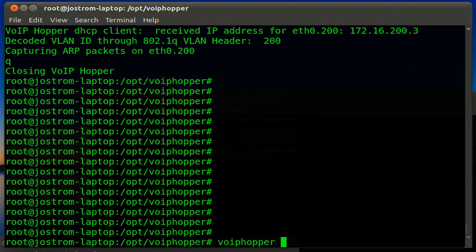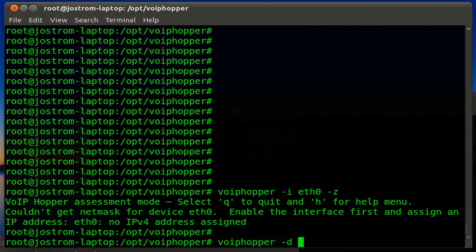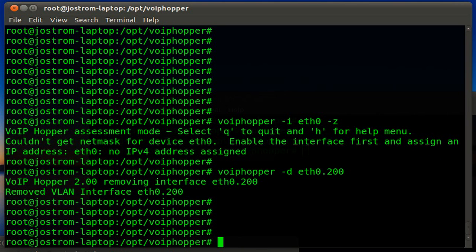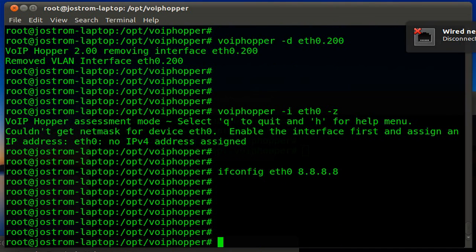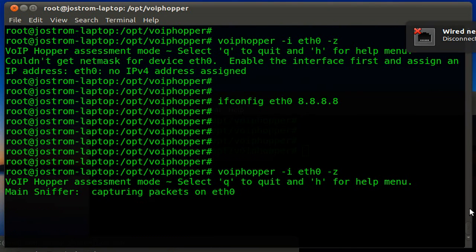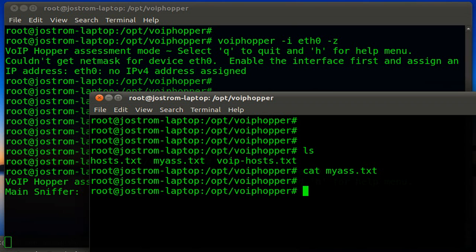So I've essentially simulated a monitor span session to receive the traffic from the phones, in the same way that I did before. Let's delete the interface and launch assessment mode. This needs to be done from assessment mode. We're going to have to put a dummy address here. Okay, so we're in assessment mode, and what we want to see is the file myassessment.txt, to see if we're receiving anything.